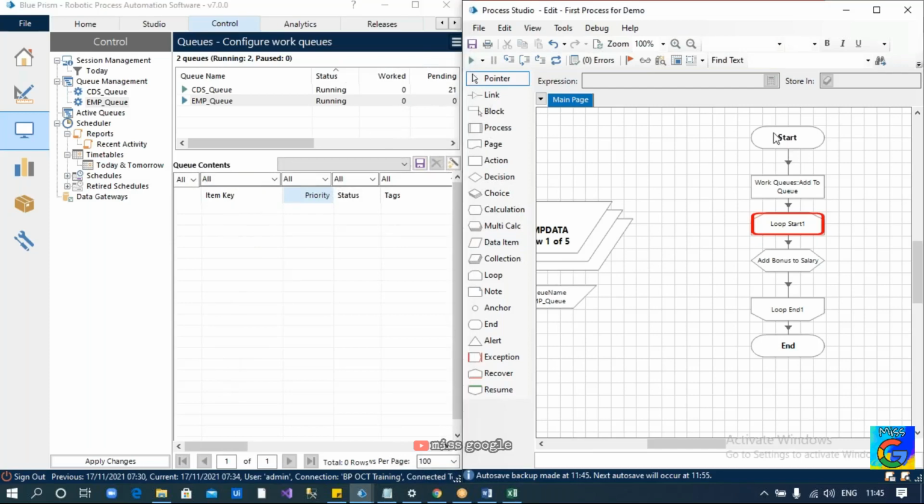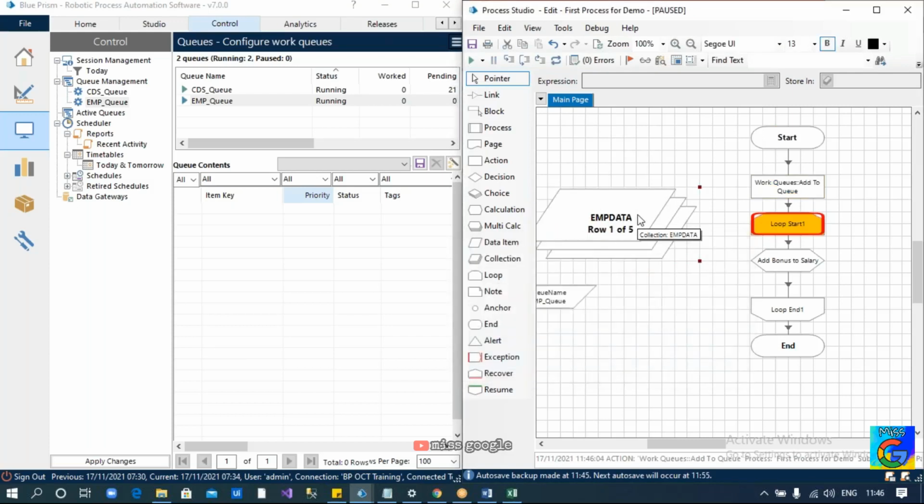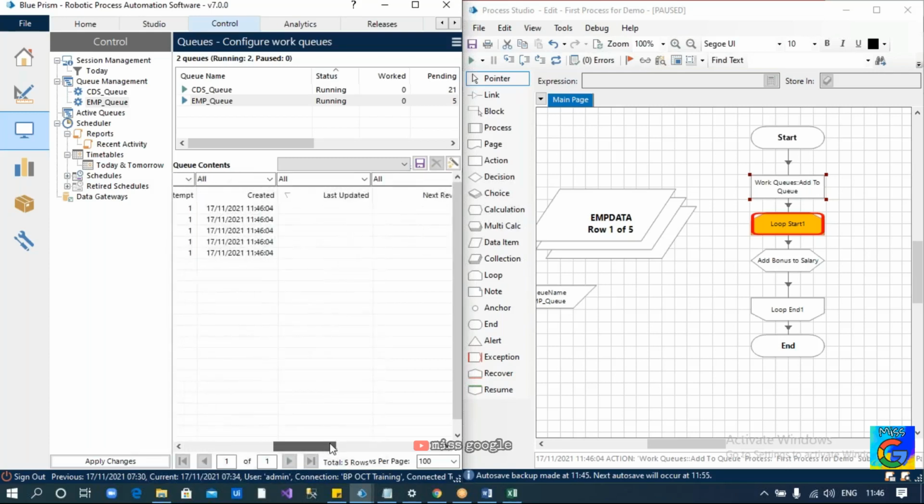Okay. So now let us start the flow. I'm going to run this. You can see all those records that we mentioned in this employee data collection will now be added into the queue. Okay, now let us refresh this queue and see if we have got the data. Are you able to see the records here? We got some records here.